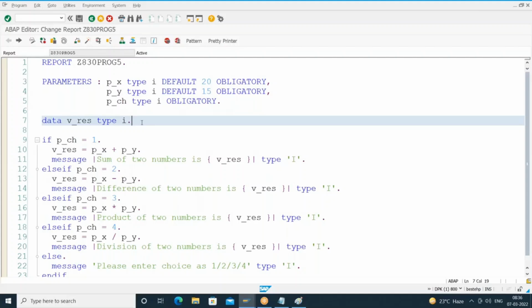Why debugging is important is, in real time, you might have developed some report with 10,000 lines of code. We have tested it and it's working fine. Customer has started using that report. Later, in the near future, customer will give a new requirement. To implement that new requirement in the existing report, I need to do the changes.